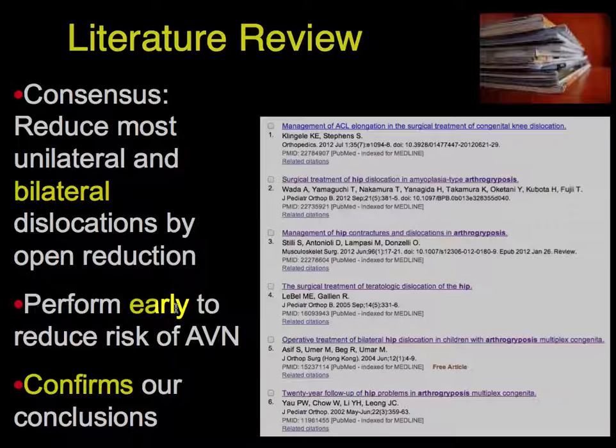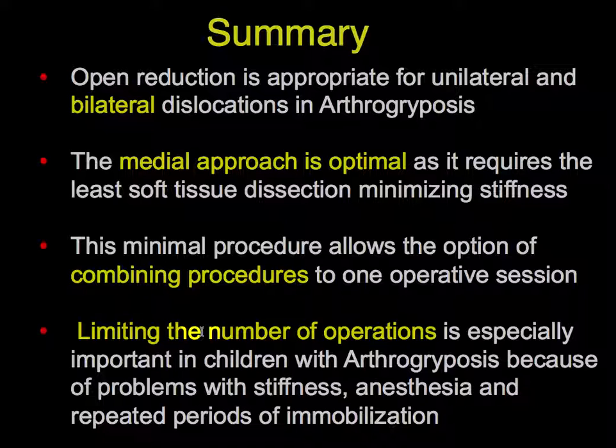Since that time, there have been a number of new articles published, and I've reviewed these. And the consensus is that most bilateral and unilateral dislocations in arthrogryposis should be reduced early to prevent or reduce the risk of avascular necrosis. And this confirms basically our recommendations in our article.